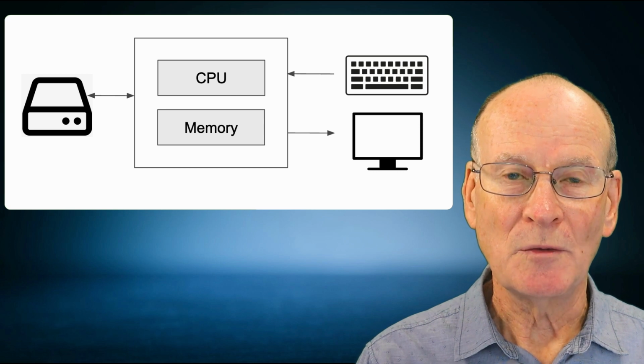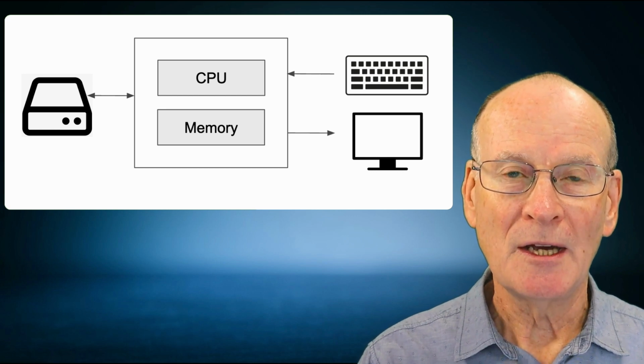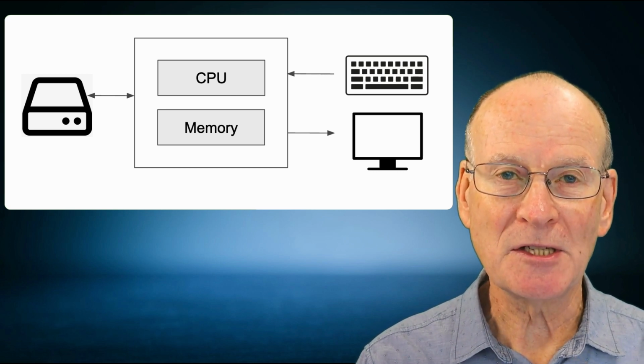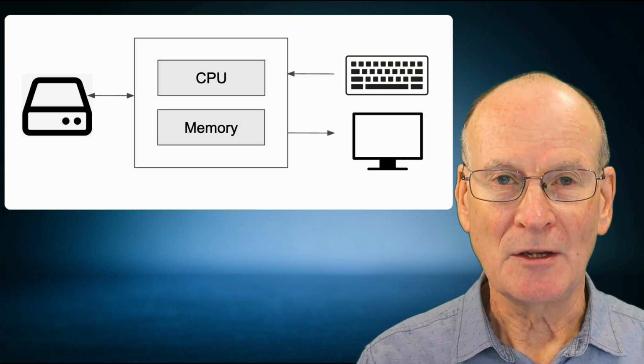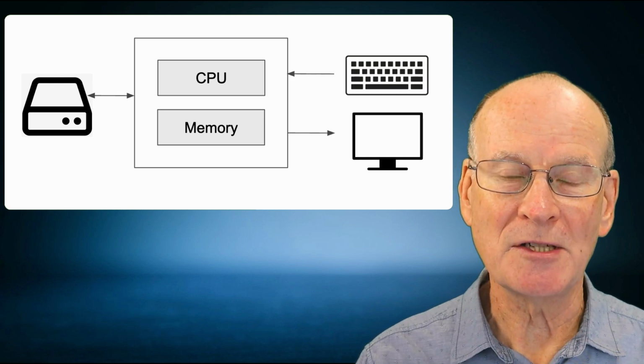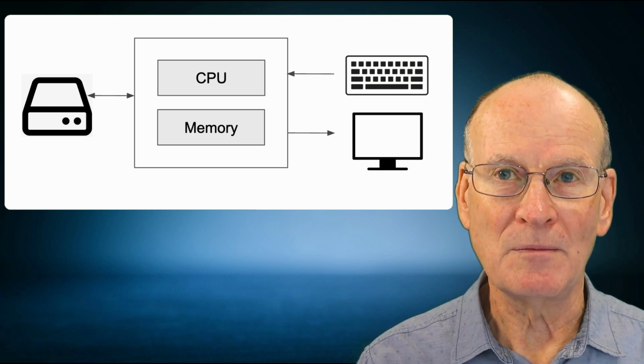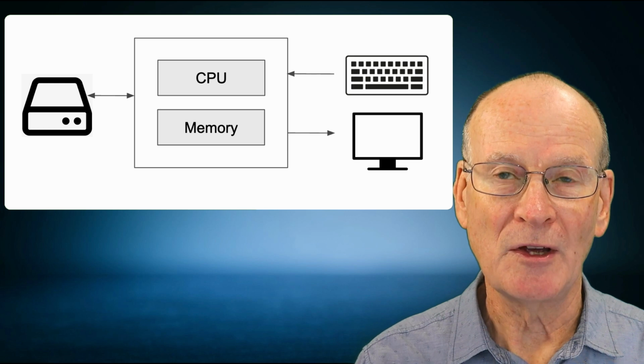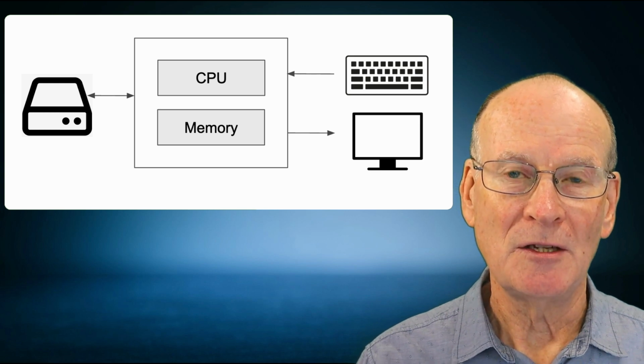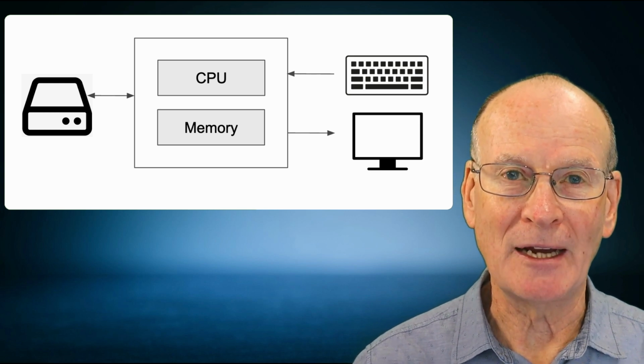So here's a picture. We've got our CPU and memory. They're sort of internal parts of the system, and connected to it are the keyboard as an input device, the screen as an output device, and there on the left I've shown an icon for a disk drive, which is like a two-way device. You can store things there and you can read things back.